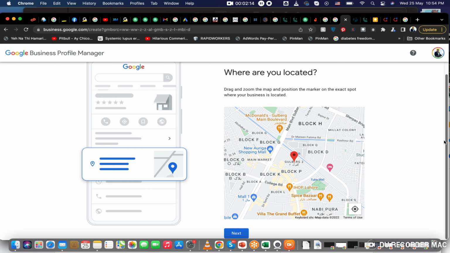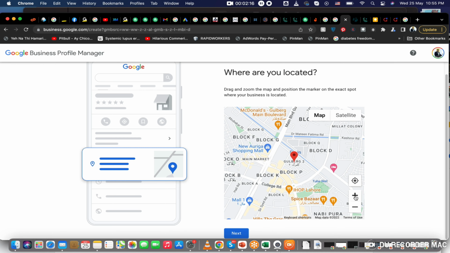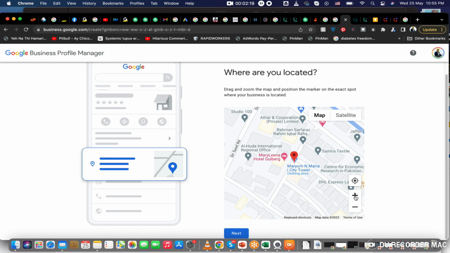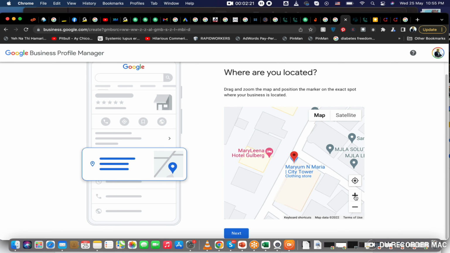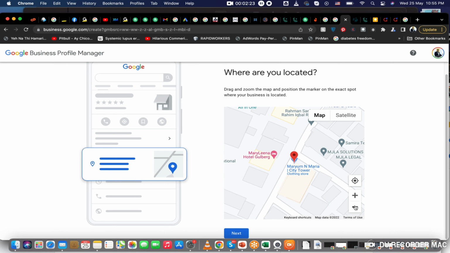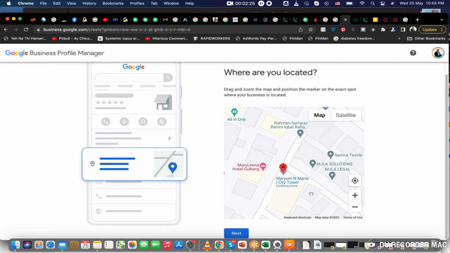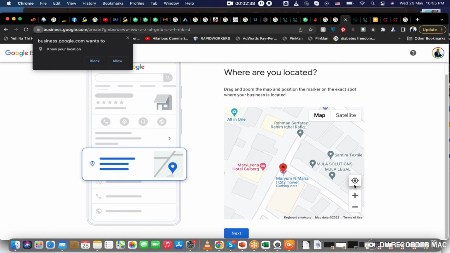Now Google is asking where exactly my business is located. There are multiple ways through which you can add it. If you are at your location at the moment, Google will automatically find it, and I can change it as well.